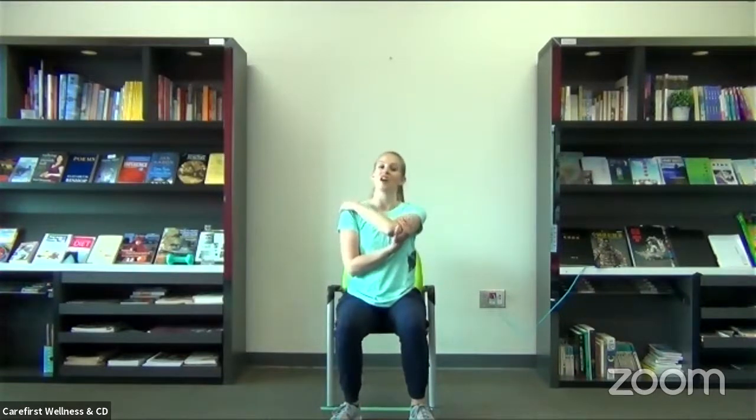Shoulder stretch, right hand to the left shoulder. Under your elbow, grab your upper arm, bring it towards you and to the left. Left arm to the right. Under your arm, bring your elbow to the right.